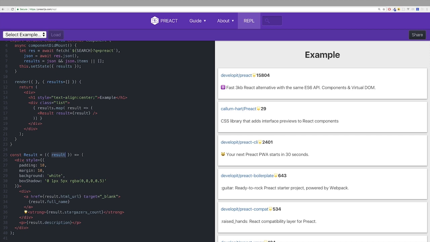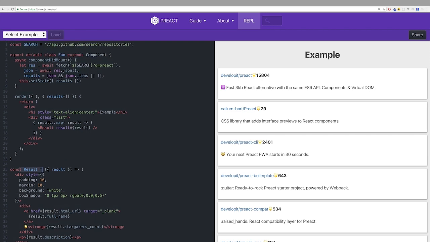But in the end, that's just your normal JSX code. That's just a functional component which gets used. And above it, we got a class-based one which also extends Component. So this syntax looks a lot like React syntax. And it is, to a majority, to a certain degree, to a very big degree actually.